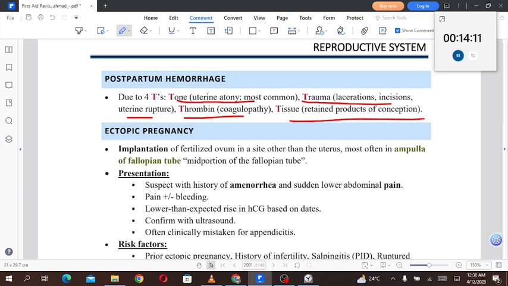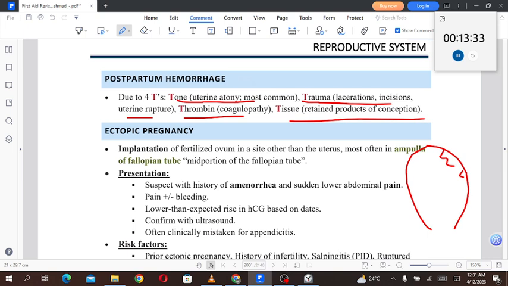Tone, uterine atony. Suppose this was the uterus and the placenta was right over here. Now the placenta is to be removed. If it comes over here and is delivered out of the body, it's gone. The endometrium that was left behind was kind of lacerated, but the muscles of the uterus contract together to close those leaking or oozing blood vessels, and resultantly what do we get?